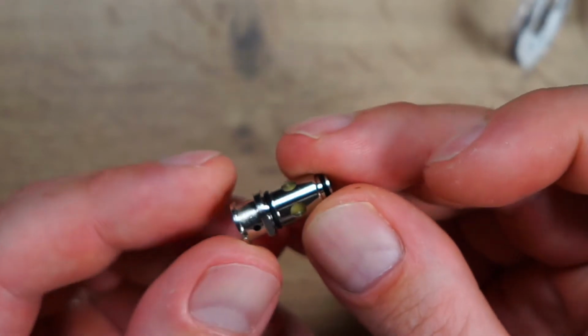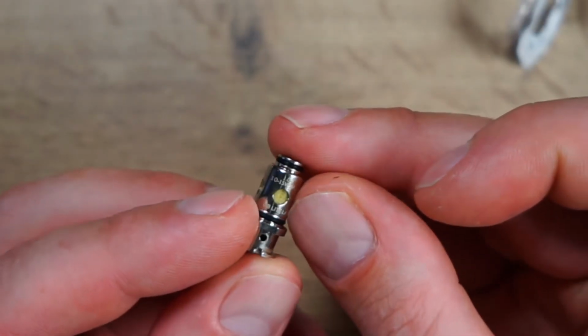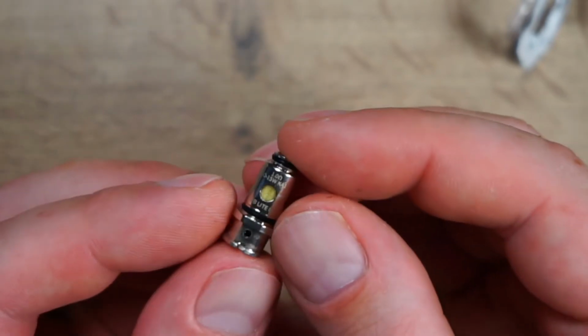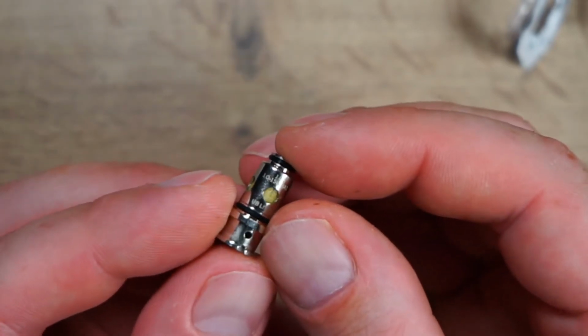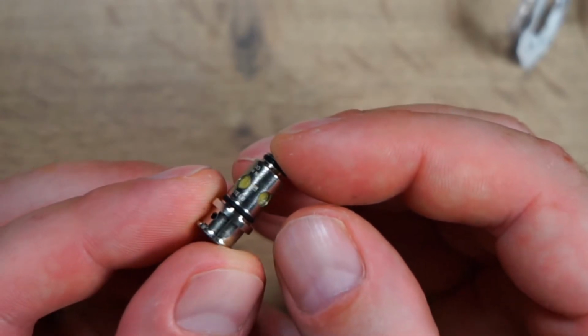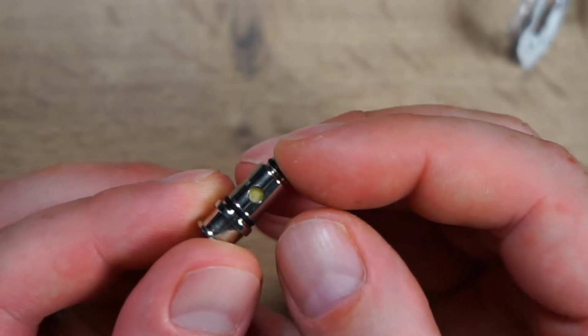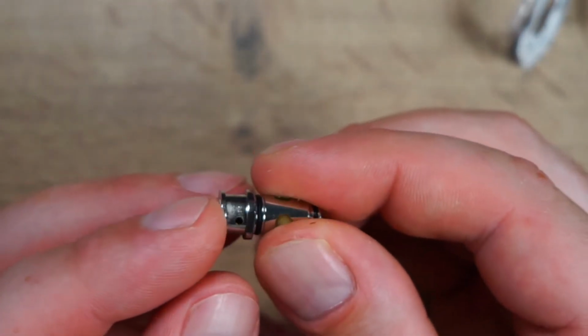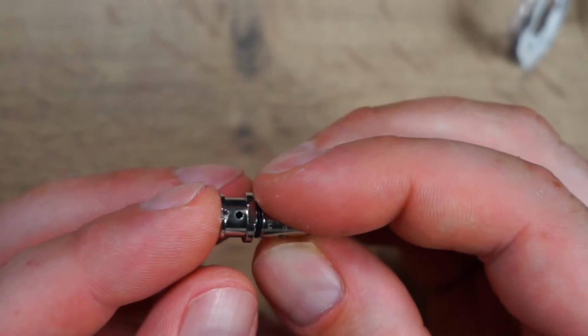So this is the mouth to lung coil, and it is a 1 ohm mesh coil, and it is rated best for 10 to 15 watts, and it is a UV light L6. And on the bottom here, you can see your airflow holes on both sides.